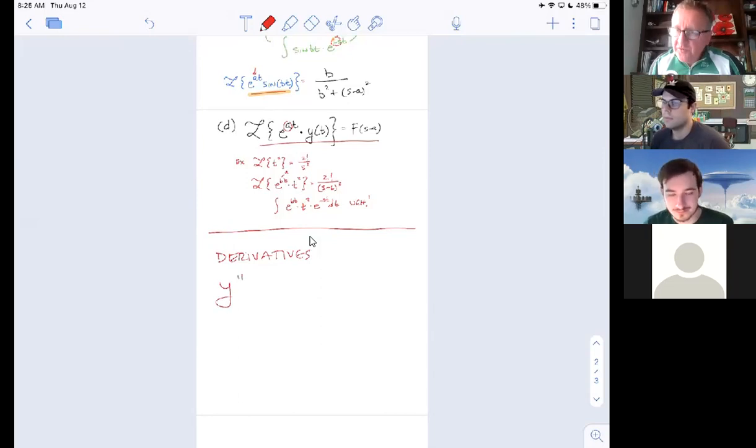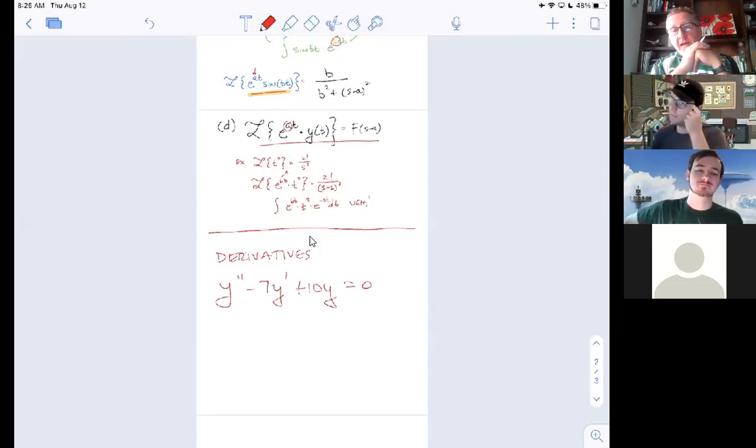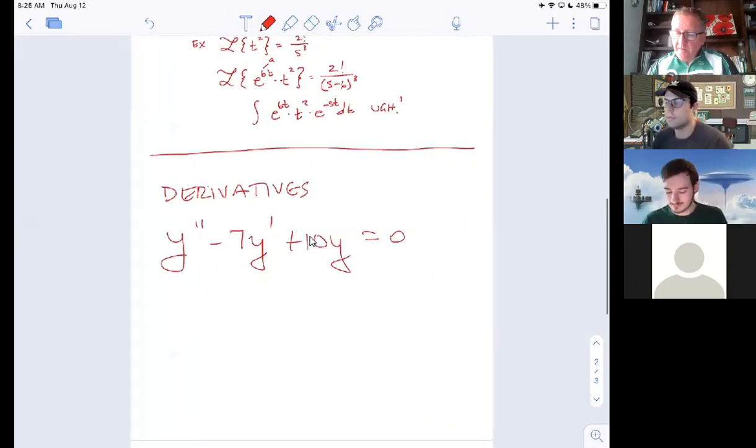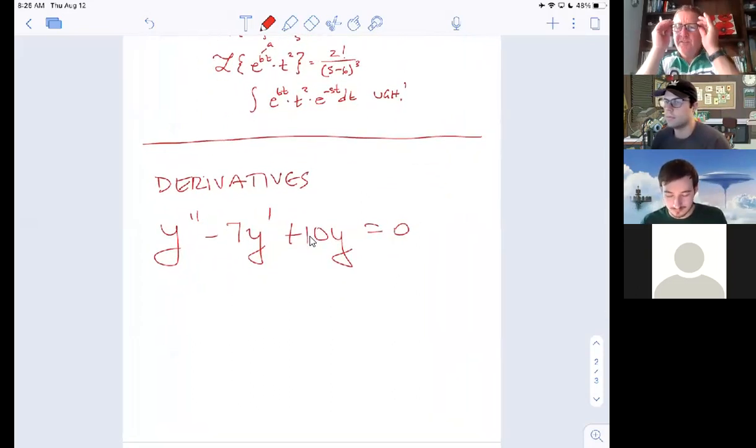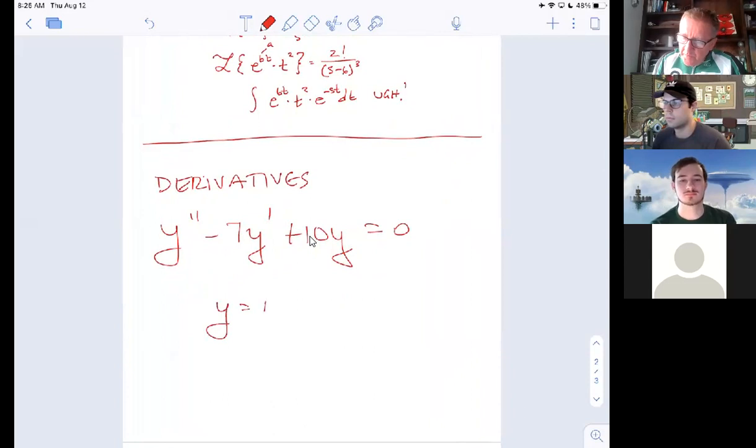This was the kind of thing you saw in the last test, right? And you were happy if there was an equal 0 on the other side because that just meant it was easier, right? And so if we're going to solve that, you already know how to solve that in one way, but remember it was a little unsatisfying because it was just guessing, right? We said, what kind of function could I take the derivative of and the second derivative, and yet add them all up and make them equal to 0. And so you should see that, something like tangent, maybe it's tangent of t, you hypothesize.